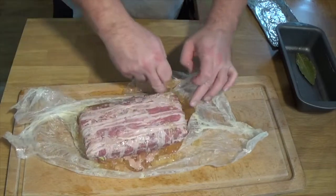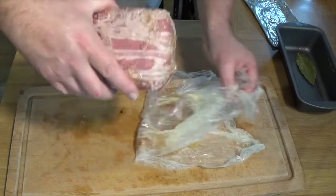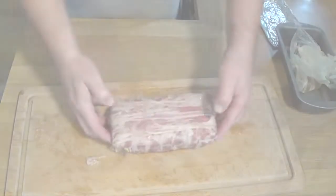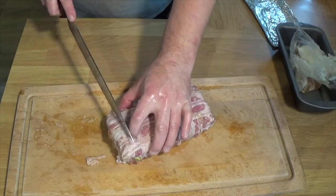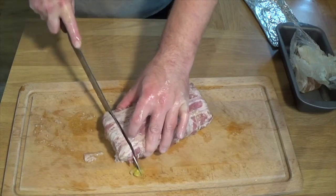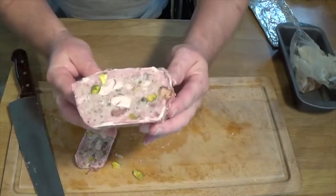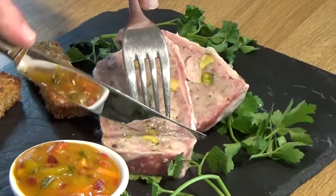That jelly is really quite salty, so I threw it away, but it would be perfect if you were making some pork pies. Otherwise, don't worry about keeping it. Let's see what it looks like. Absolutely gorgeous. Look at it. I'm very pleased with that.